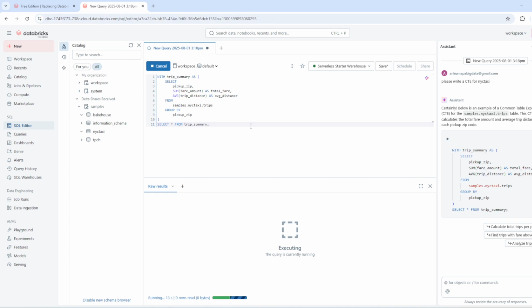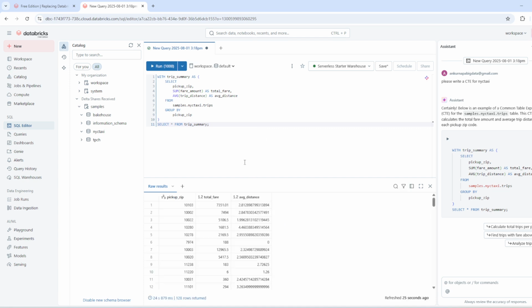Everyone is coming up with their coding assistant. Let's see once it runs. It is calculating average fare and total fare. It is creating a trip summary basically, and that's how it's doing its thing.